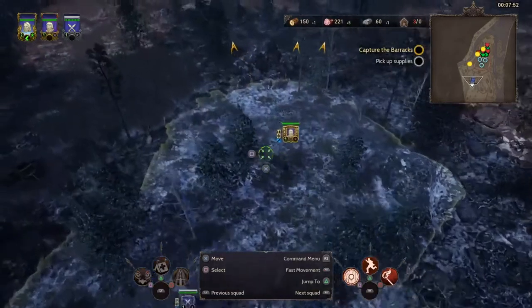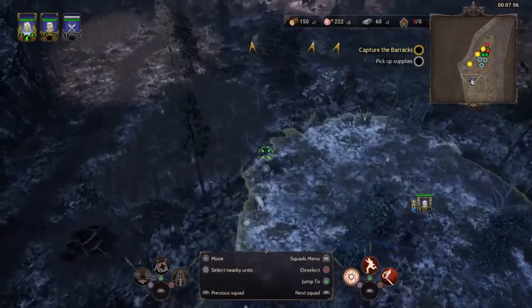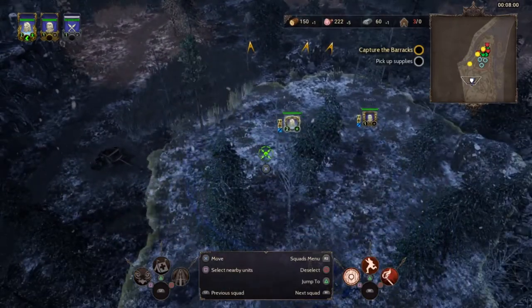Alright, let's get everyone moving up. Still need to be careful with Vidar. We're gonna try. I don't know what those circles are. It might be some sort of supplies that we need to pick up. I'm not 100% sure.